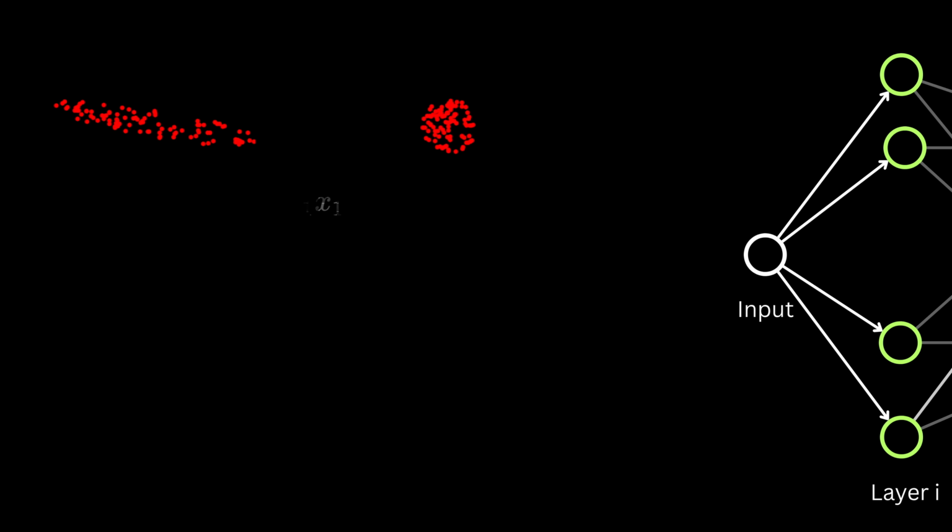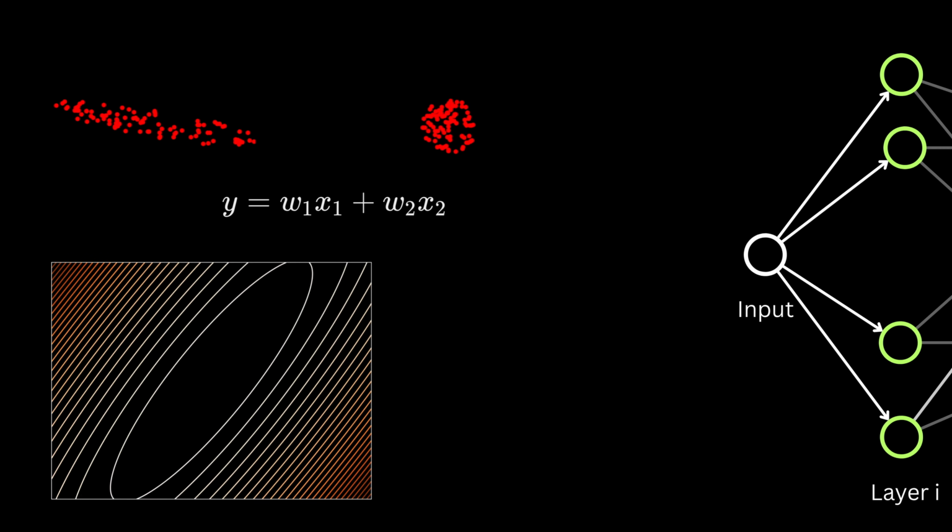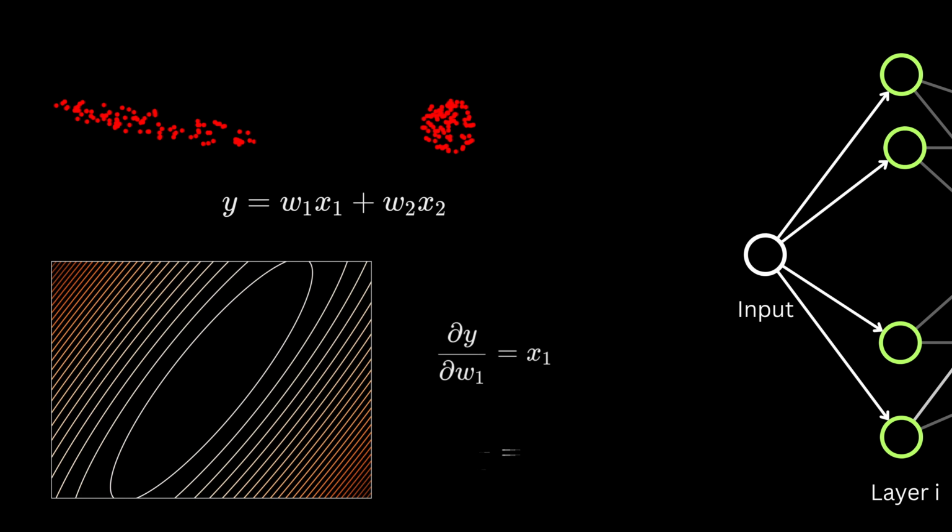Assume our output is this linear combination of two features, and our goal is to learn the weights W1 and W2. When we have features that are of very different scales, contour plots of the loss function would have the shape of an elongated ellipse, where the gradient does not always point to the minima. A small change in weights corresponding to larger scale features will obviously lead to larger changes in the output. If we use a higher learning rate, then either the loss will completely diverge or the loss will just oscillate.